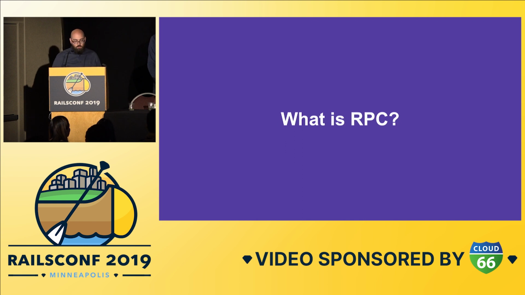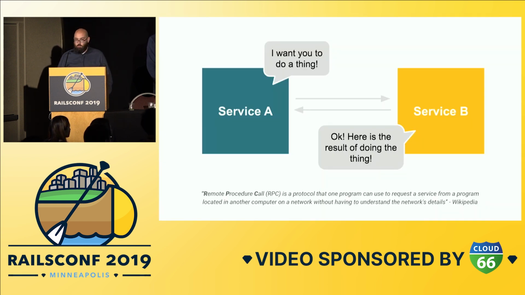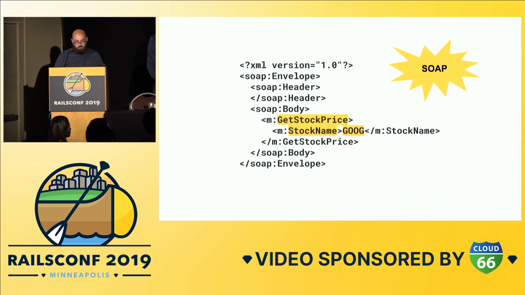So let's first start with what is RPC. RPC stands for Remote Procedure Call, and it simply is any time you have one service that wants to call another service and ask for information or ask it to do something. That process is an RPC call. In this example, we have service A. It says, hey, I want you to do a thing to service B, and service B responds with, okay, here's the thing. Historically, there have been lots of ways to solve this problem.